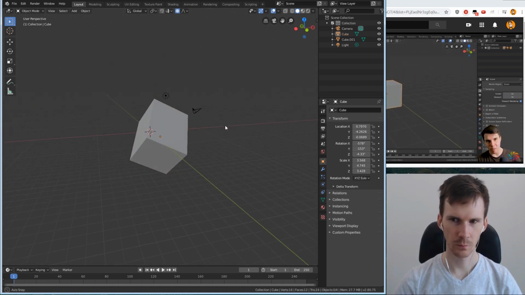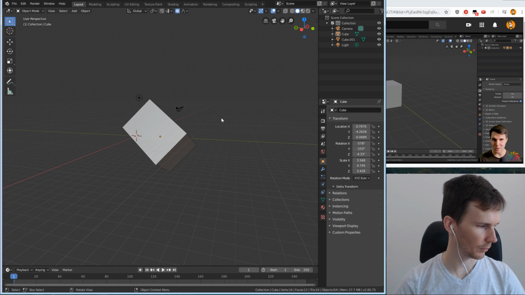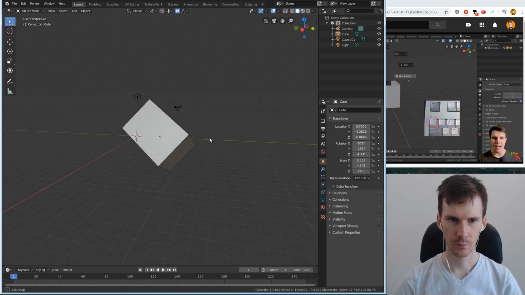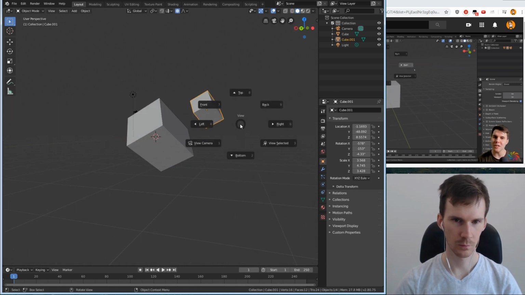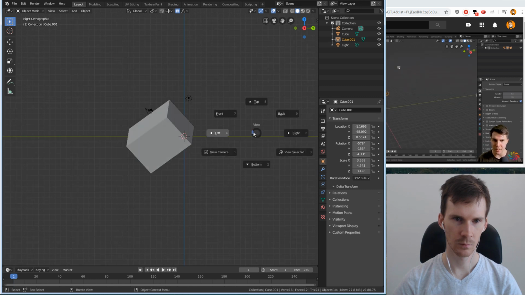Right? And by the way, going back to people with a laptop, most laptops don't have number pads. So the other hotkey that you should memorize is the tilde key, which is that key underneath the escape key. It'll bring up a pie menu, and one of the options in the pie menu is view selected. Release, and there we go. Does the exact same thing as the number pad period key.